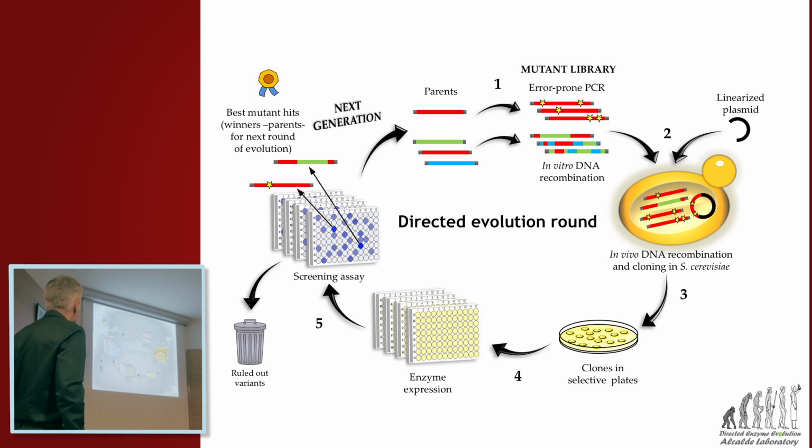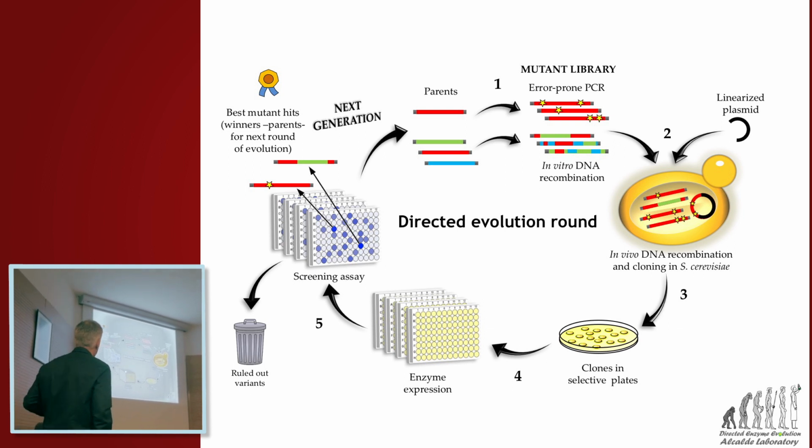We express the enzyme in such a way that every single clone has a gene containing a recombination event or a mutation which is going to give an exclusive property to the enzyme encoded by that gene. And the clones are grown in a format so-called high-throughput screening format. And we analyze every single clone by high-throughput screening technologies. I will show you in a couple of slides how we do this.